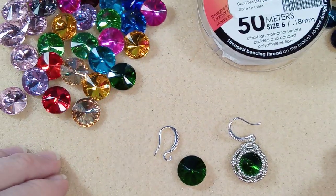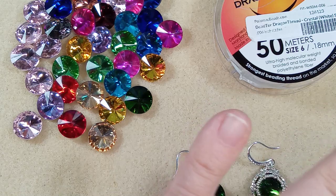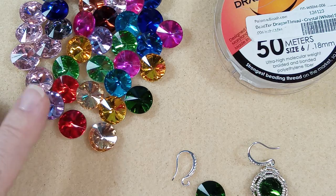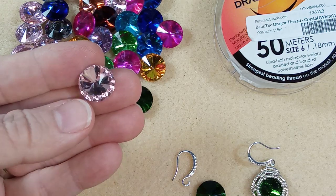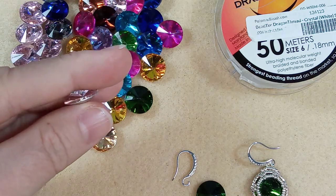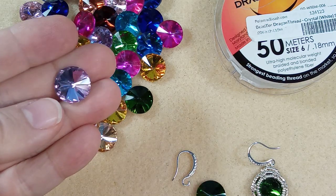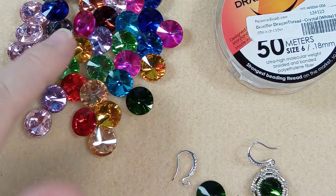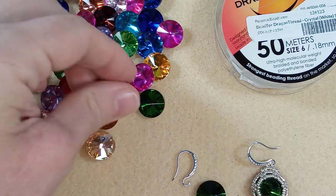I'll just show you quickly without spilling all my beads here. I got them in a package of 50. They're random colors and they are incredible. I've made a few things already with the pink ones. And this is what they look like on the back and from the side. And then here's a lavender one. There were a few lavender ones, and I've already made some stuff with the lavender ones. And then all these other colors. I made a few with these turquoise ones. And they're stunning. They're really nice.